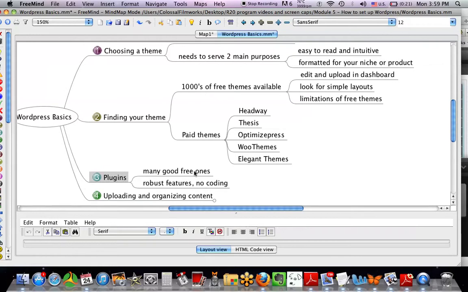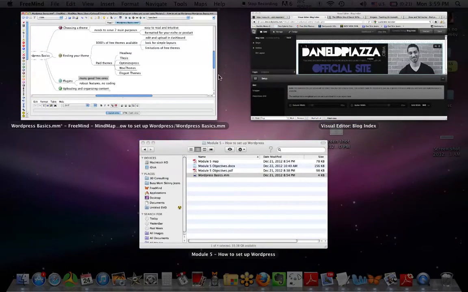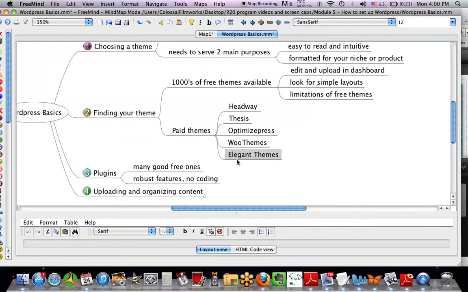Plugins and widgets. There are many, and most of these are free, by the way. The more widgets that you find, and let me know if you find any good ones, the better free ones you're going to find. There are some that you have to pay for, but 99.9% of the good widgets and plugins are free. Remember, you download plugins and they turn into widgets. I don't know why that is. I don't know what they call that.